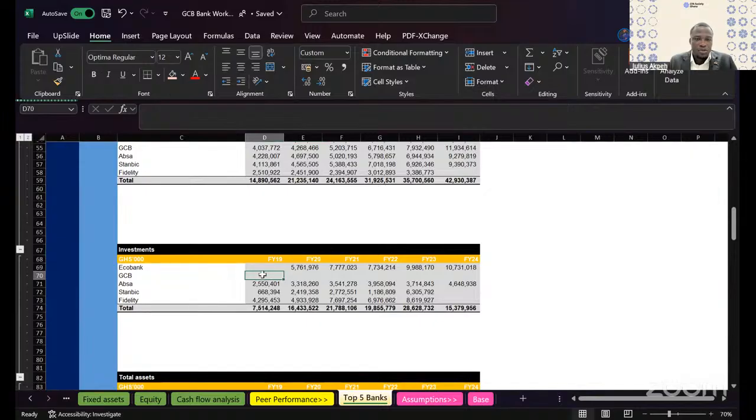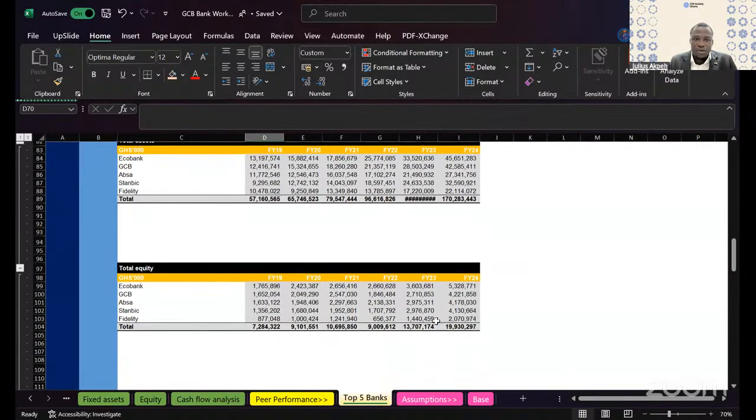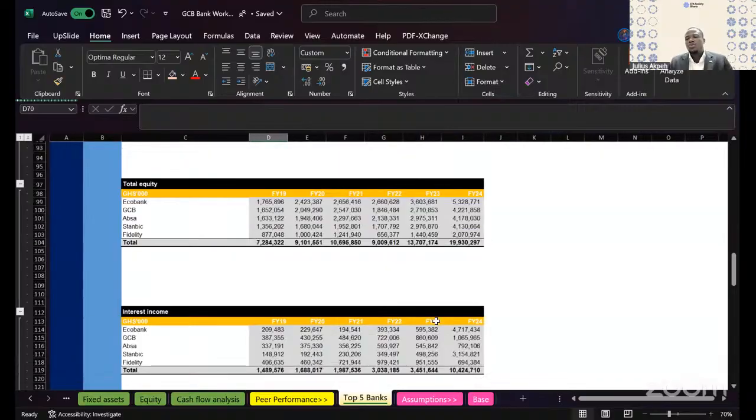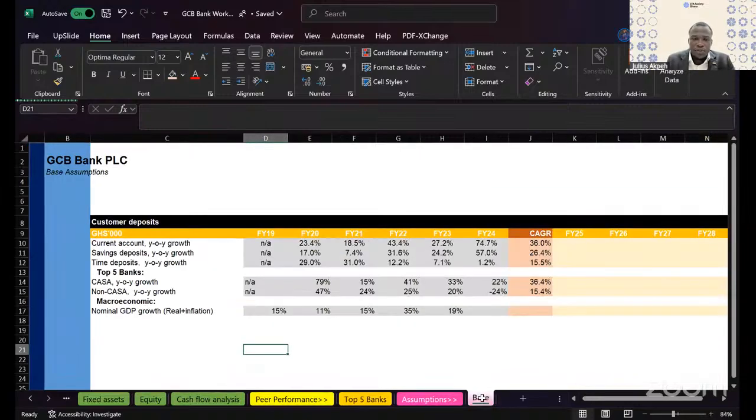Or I should be able to. For investment, I could do for GCB quickly. I'll be filling this later. I can fill this side. Some of the banks I don't have. Total assets I had for all. Total equity. So while we do this, I'm using this thing to teach as well. But in practice, you try as much as possible to get a good data set. Right? This is not quite bad to use for this work we are going to be doing.